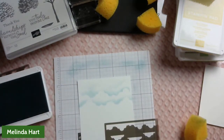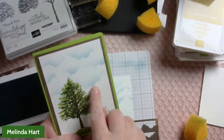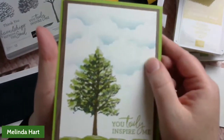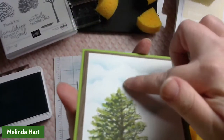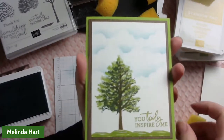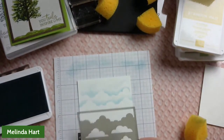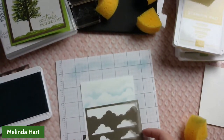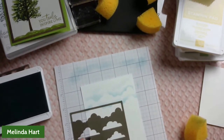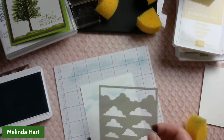So let me show you how far down I went on the card here. I went all the way, probably down to about 1/4 of the tree. So you can see here, I didn't line that up properly, and I had a little boo-boo there, but it's not a big deal, but I noticed it. So I just wanted to mention that because depending on how you're doing your clouds, especially if you're going side to side like I am, just be careful of that corner. The other option, of course, is just snip off the frame, and you don't even have to worry about it.